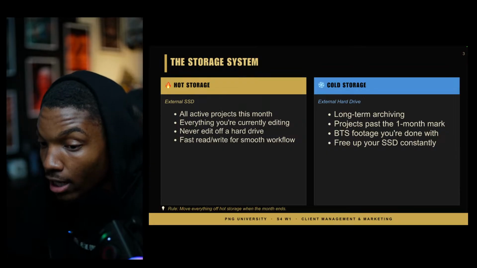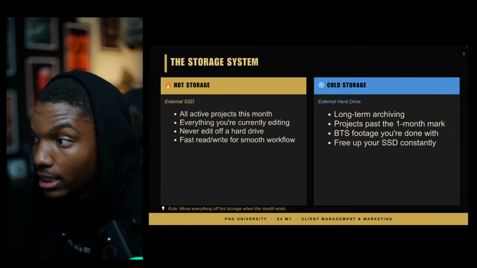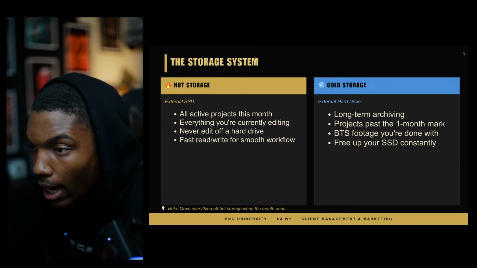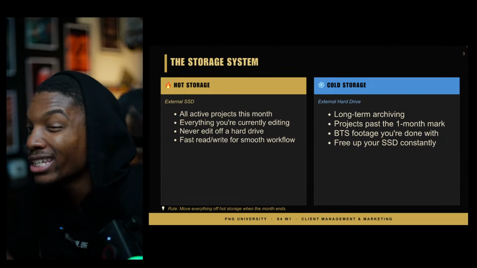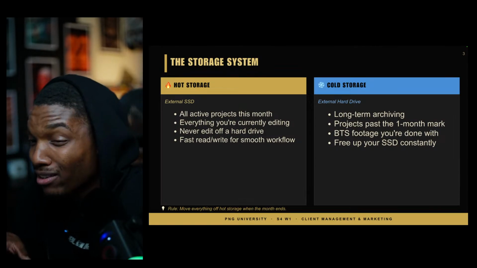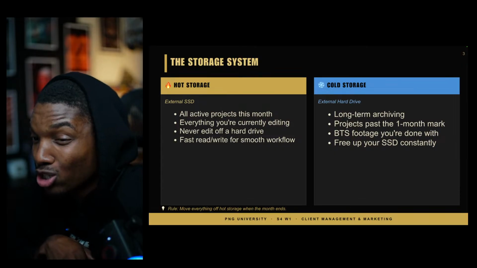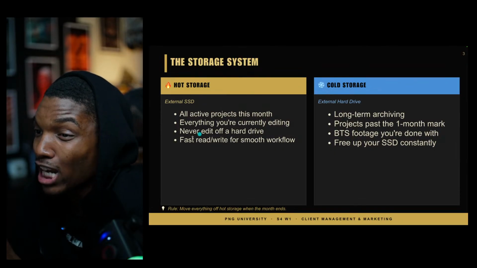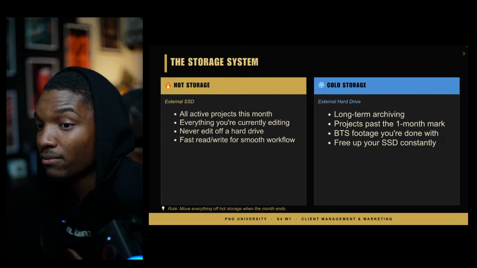I've lost files for high-figure clients, and I don't want you guys to feel that. Right? If you got regular birthdays here and there, you might feel a little hurt. But imagine having a client that's trying to drop that rackade on you, and you ain't got the right storage system, and now you gotta feel it. You know what I'm saying?